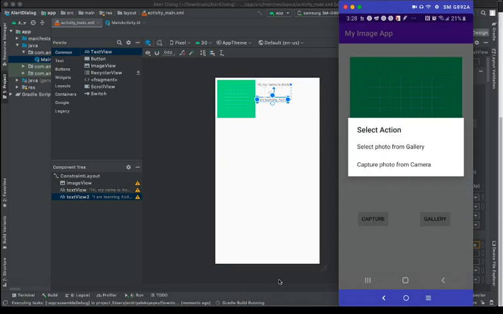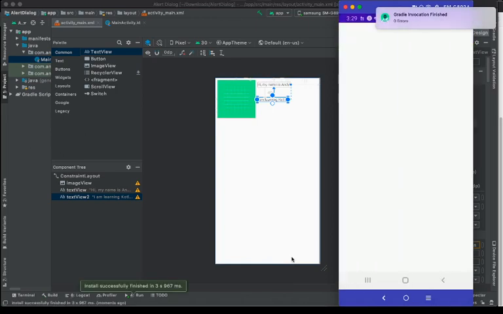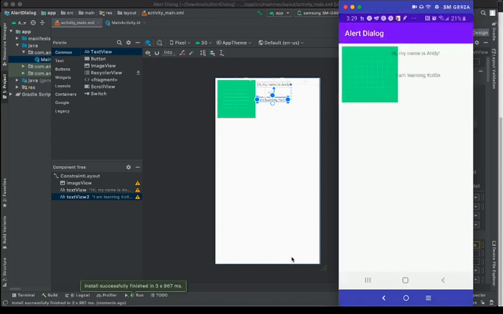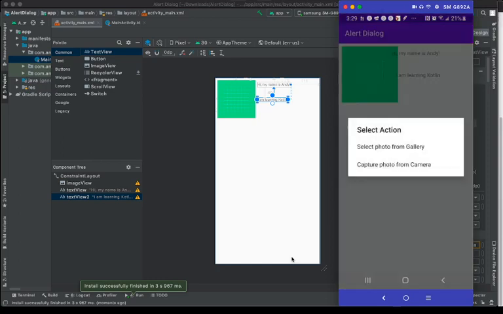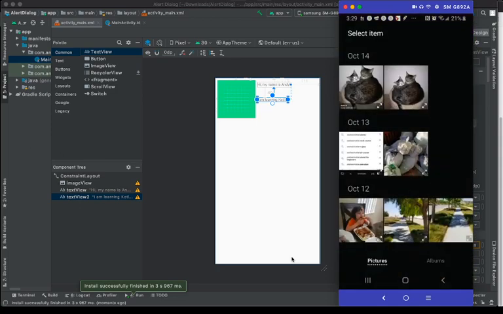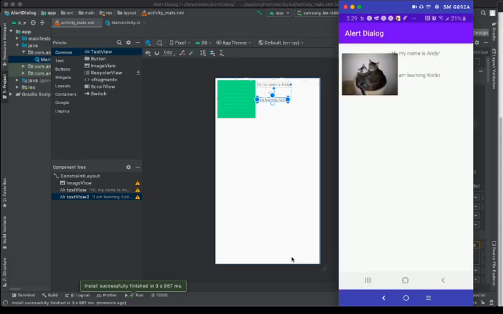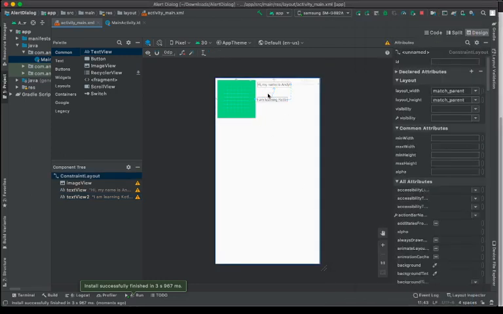Because we put wrap content, it takes the whole size of the picture. So, text view still needs to be worked on, but let's at least click on image view. So there is a dialog, gallery, I pick my cat. Here you go, see, it works this time. Text views, it's no big deal.